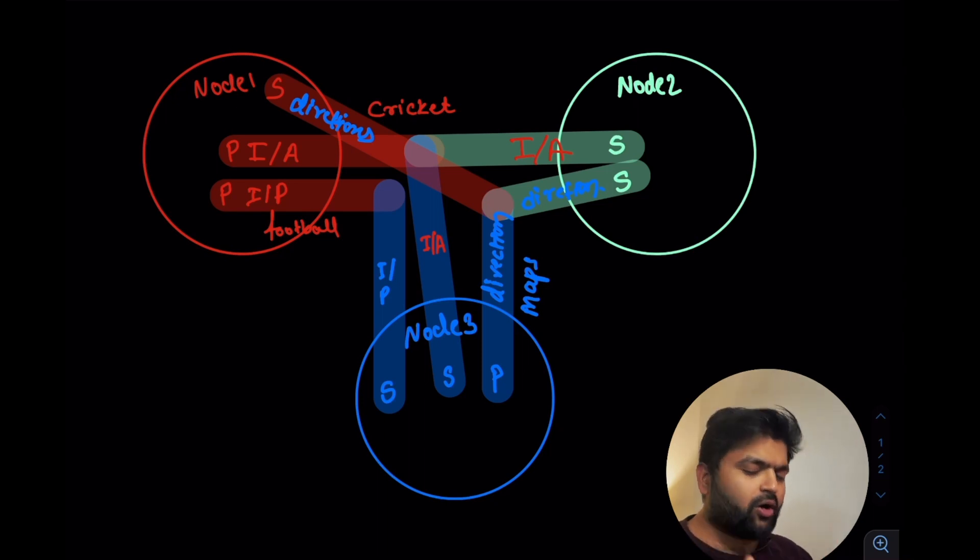To conclude the story, all of them made it to the hotel and they lived happily ever after, not together with their partners obviously. But the story of these nodes ends but the story of ROS now starts. Because after this we are going to understand what are nodes. We understood how they communicate with each other, but what are nodes? Let's understand about the nodes.